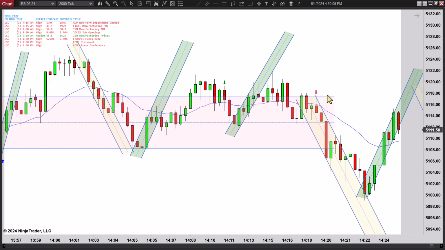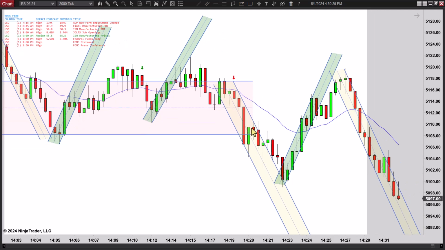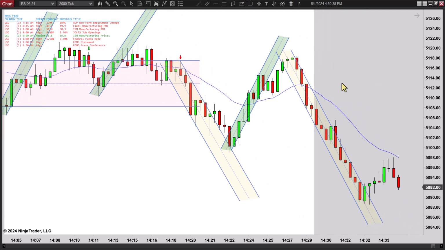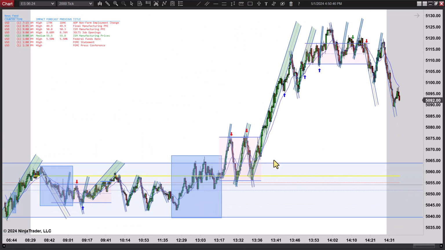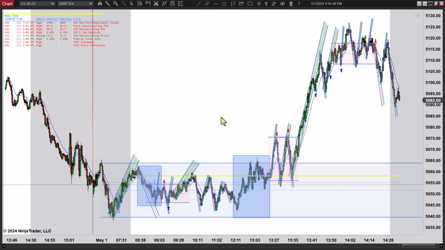But really, what I liked about this one was we tried to go higher. I'd call this a double top. We tried to go higher once, twice. And it's also a first entry, second entry short. It's a very nice signal bar right off the highs of the range there. Yeah, I like that trade. And of course, we end up getting a little channel here with a break and new low, and then it reverses. Now you're working higher. I don't see any way to enter short or long on either one of those. And that takes you into 230 there. So we got a few trades in the afternoon. Not much in the morning, but that's typical for an FOMC day like this.